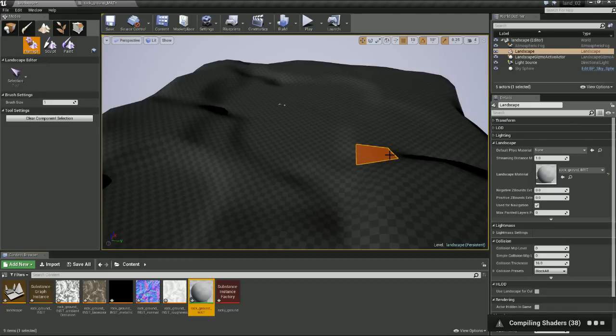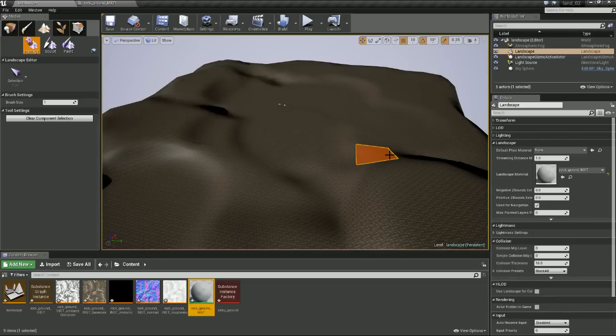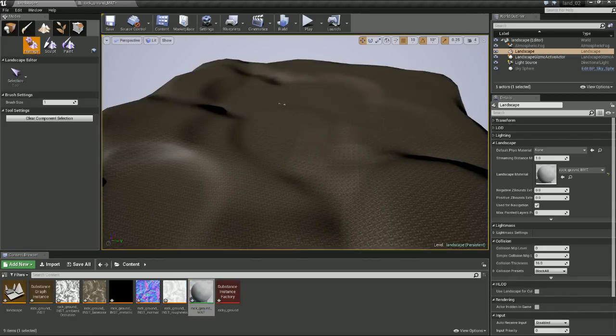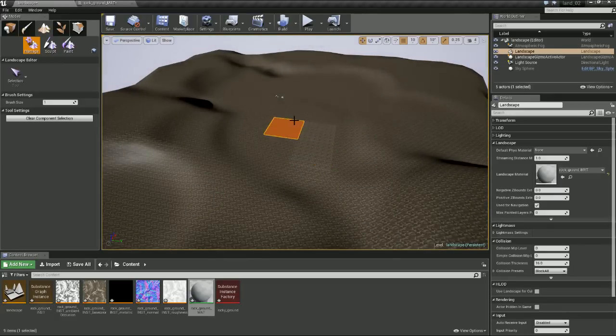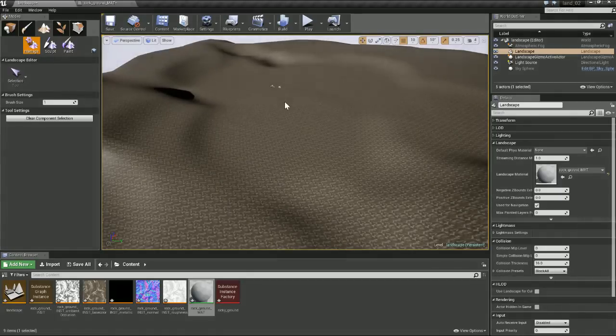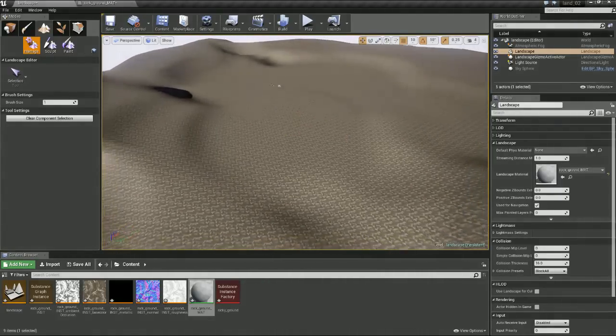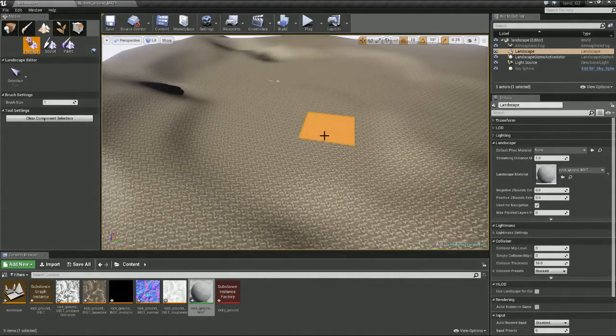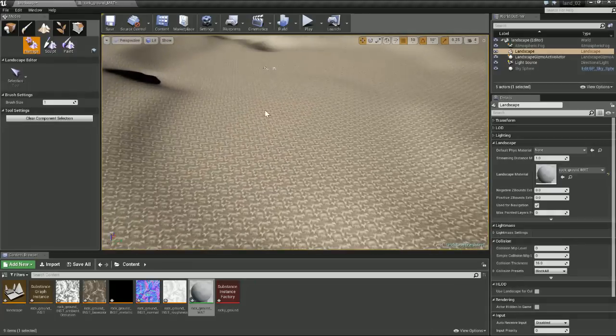We'll just keep waiting here. It'll be done pretty quick. Okay, so now the shaders compiled, and now we can start to see this substance on our terrain. And you'll notice that it's tiled a great deal, and it looks pretty terrible so far.